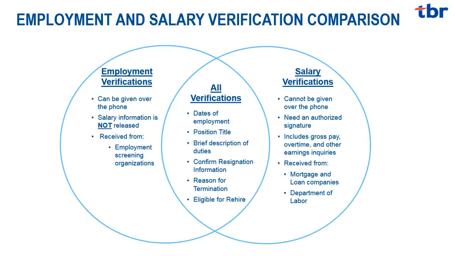Employment verifications can be received in several formats, including via phone, mail, or fax, whereas salary verifications can only be received by mail or fax and must include an authorized signature. Employment verifications traditionally originate from employment screening agencies, whereas salary verifications can be received from mortgage or loan companies or the Department of Labor and Workforce Development.